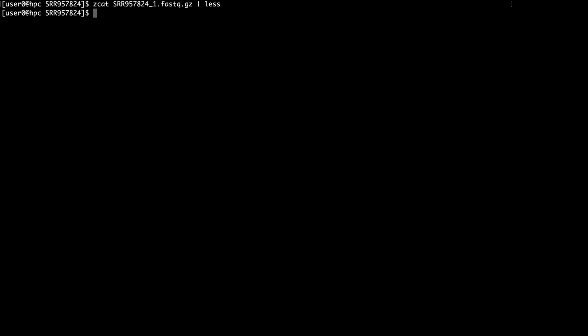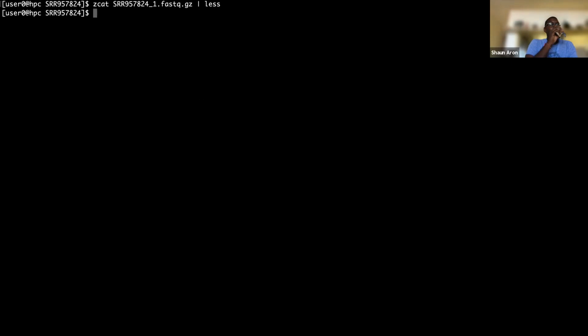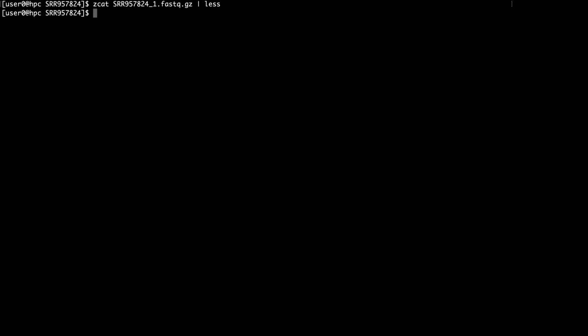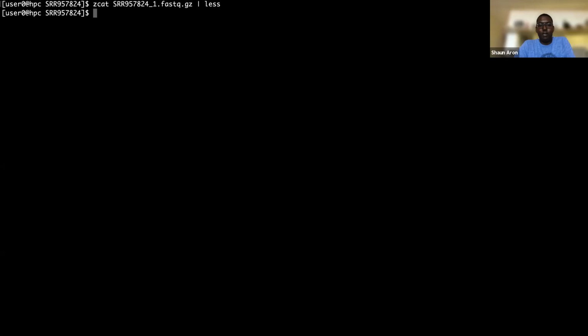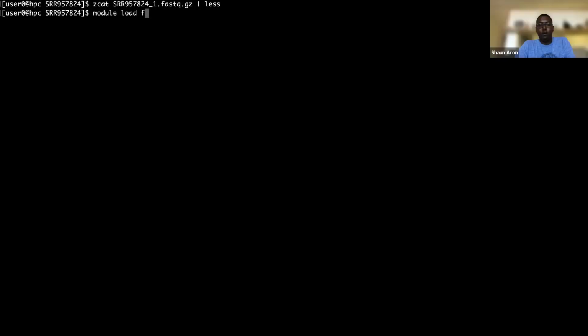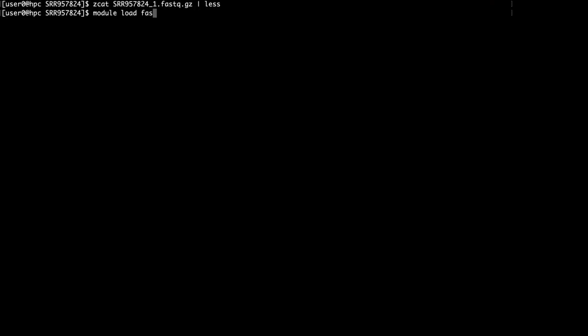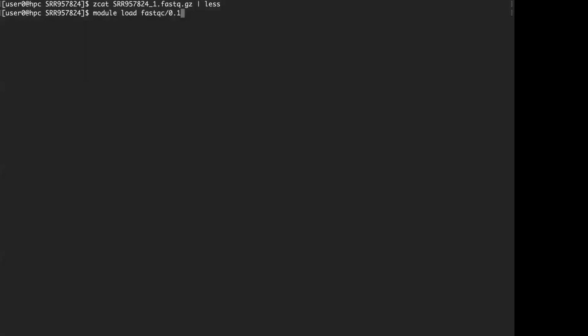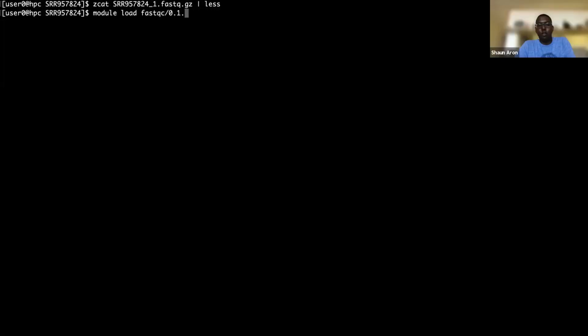So the fastqc tool has been installed. In order to have access to it on my terminal, I need to load the module. So I say module load. I've done it already, but I'll just do it again quickly. fastqc version 11.